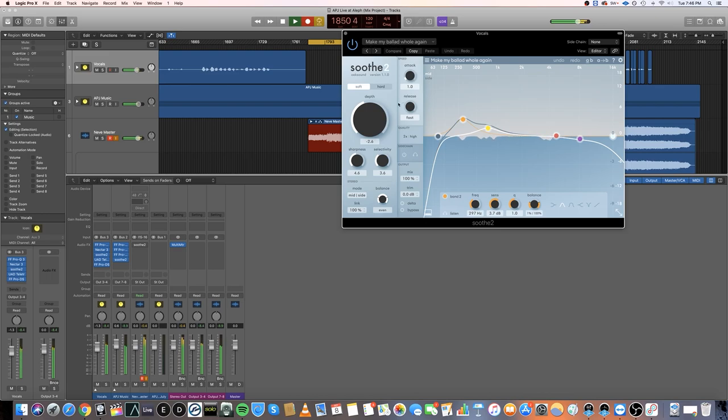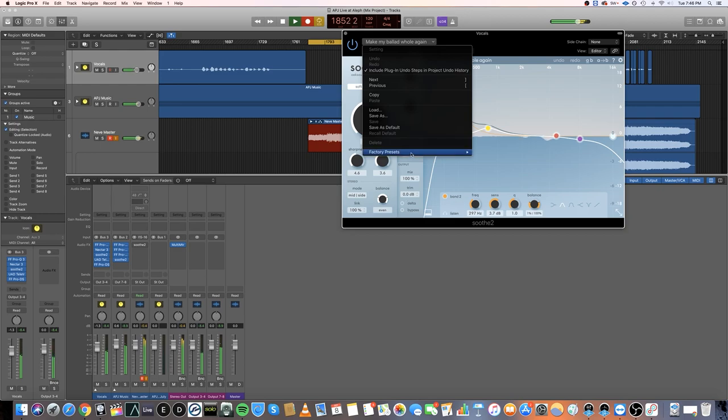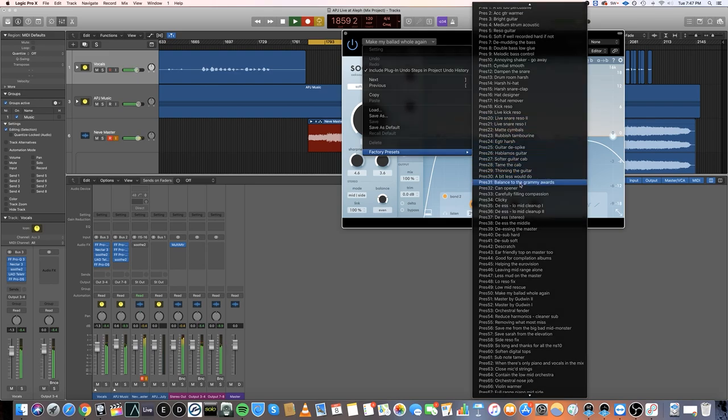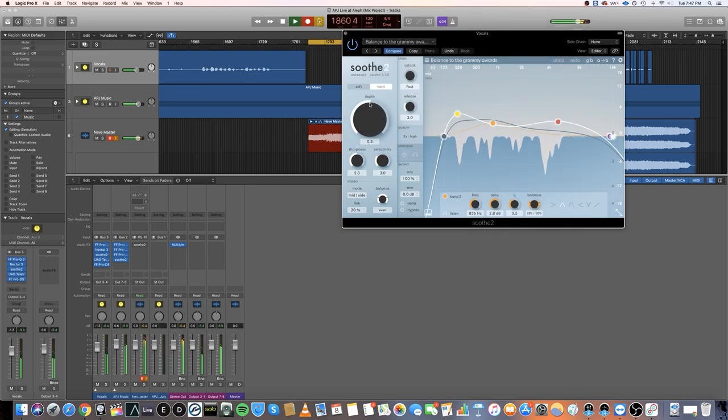So I'm just gonna work on making the vocals a little bit less harsh in those upper mids. Soothe 2 is an incredible plugin to do exactly that, so I'm just gonna adjust the settings here. Get on as high quality setting as possible. There's a lot of processing going on. The soothe is driving it to some extent.